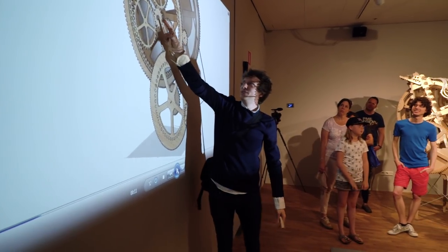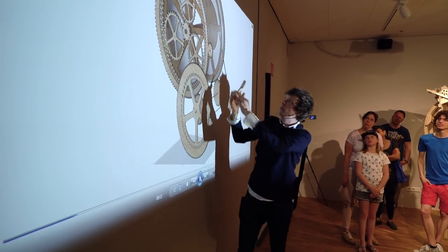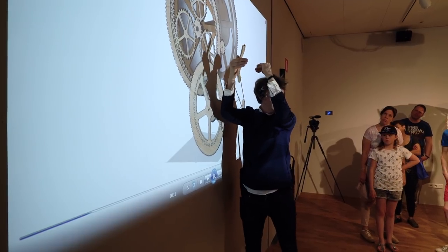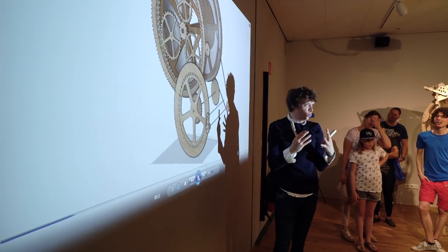And there is one shaft here inside another shaft. So this inner ring will move this way and this outer ring will move the other way. So that's gonna look really impressive and gonna feel like a clockwork.